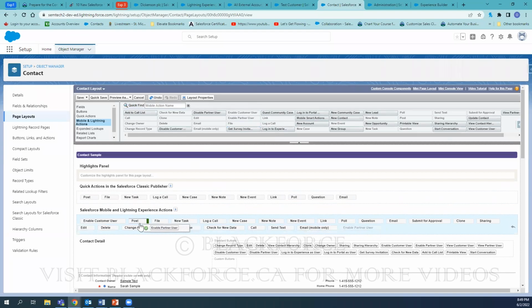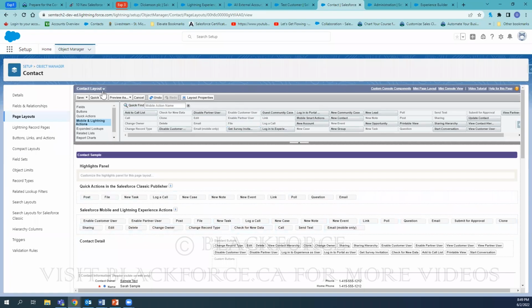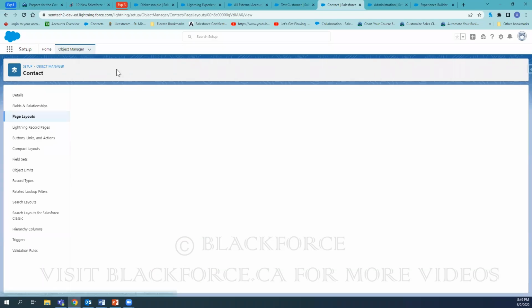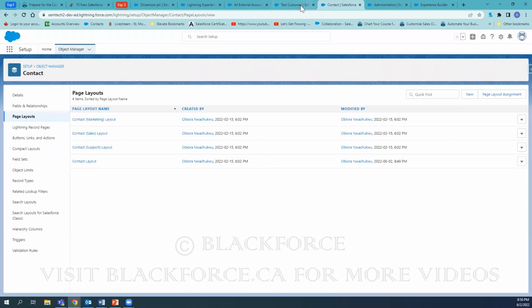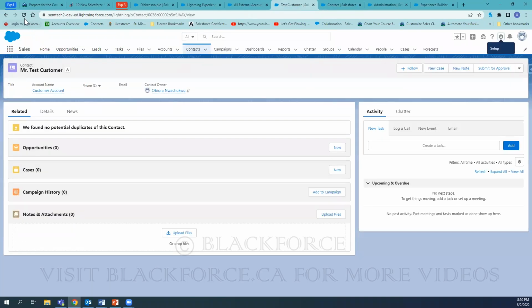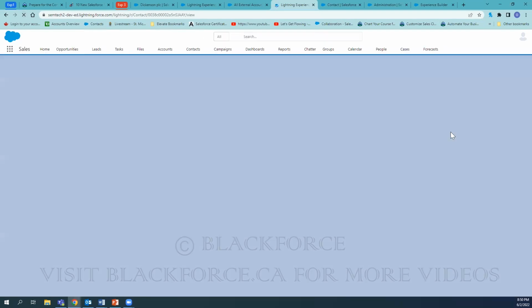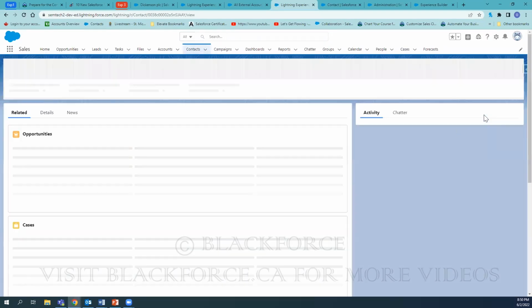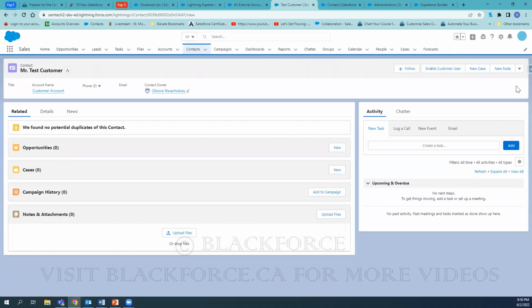Sometimes these things, I remember watching one guy online, it didn't work after doing this. I think you have to use Classic, but I hope this works. So normally you're also supposed to add the disable too, but there's no need. We're not going to disable. So enable customer user. The button is showing. We'll click on it.